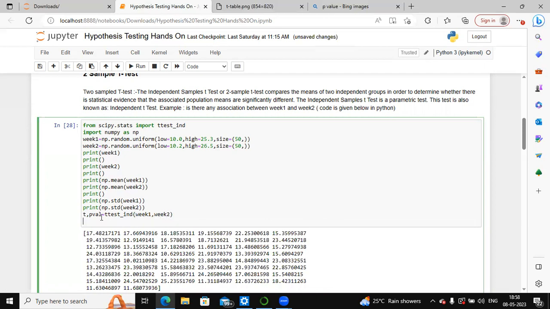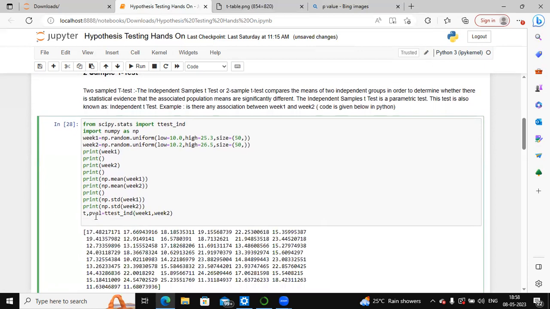Now this will return t as well as p value. As I said before, when you are writing code in Python, it's better to go with the p-value because it is easy to find. Even while doing the z-test, we will consider the p-value only.